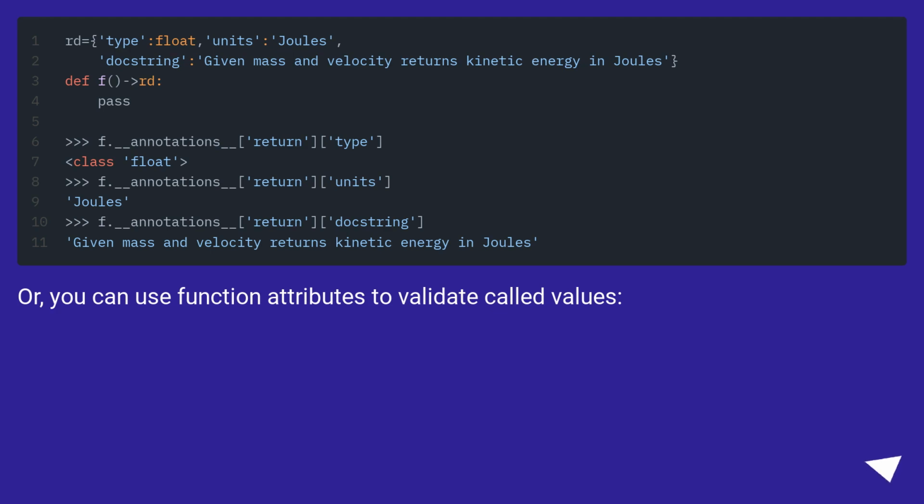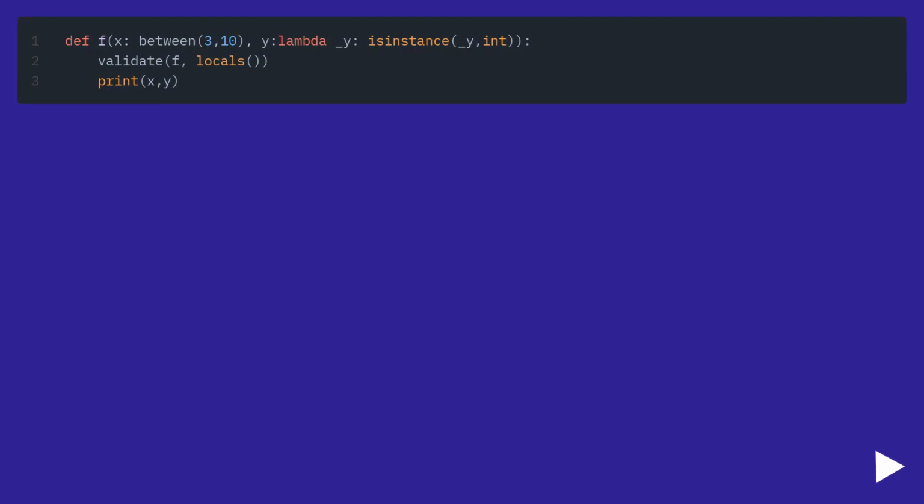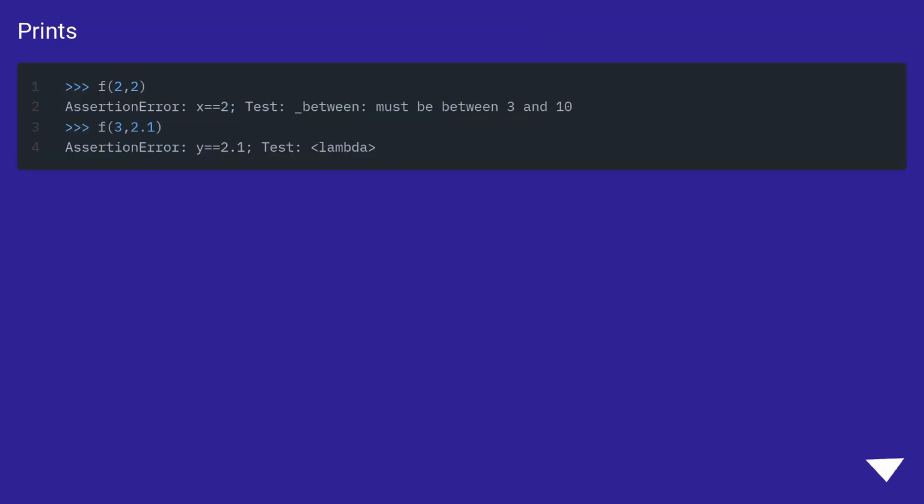Or, you can use function attributes to validate called values. Prints.